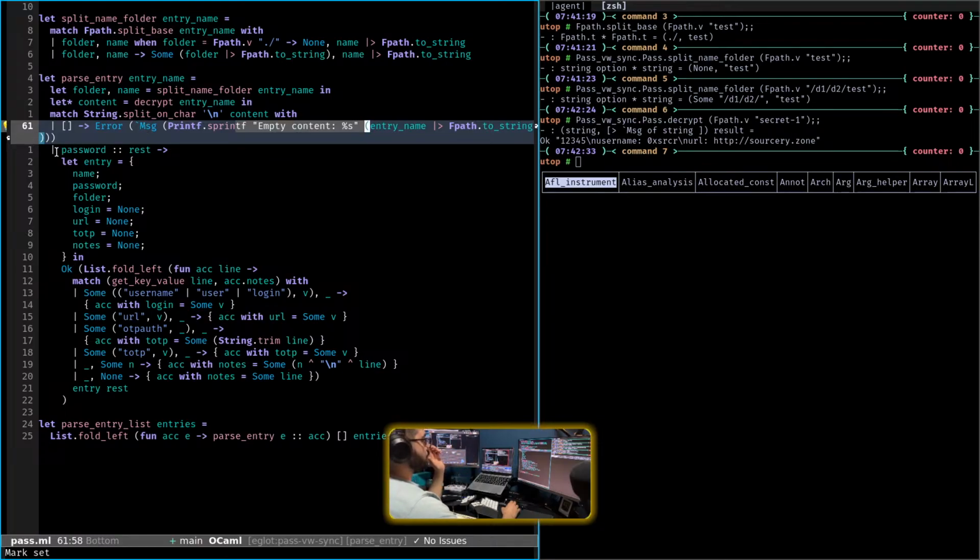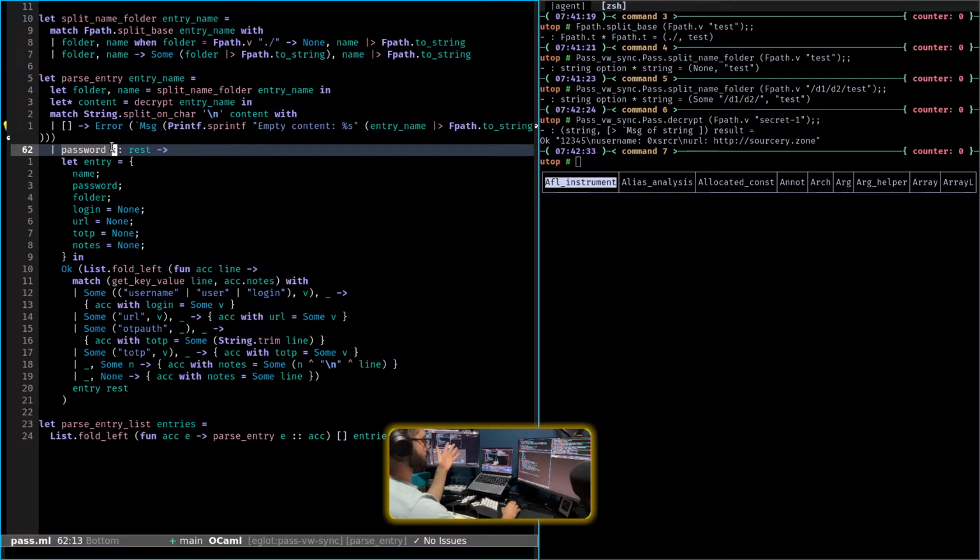Or we are getting an array in which at least the first item exists, so this one is optional automatically. I'm matching this one as the first line being the password. That is the convention that pass is following, and the rest, if it exists, I'm going to do some stuff with.